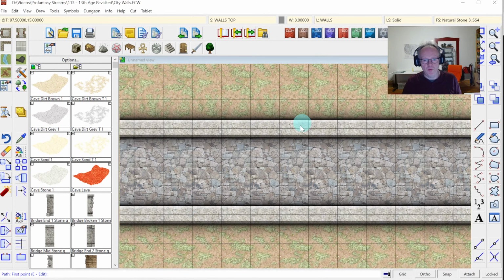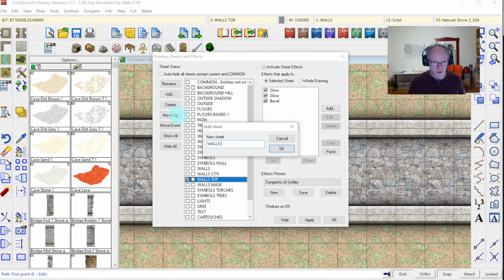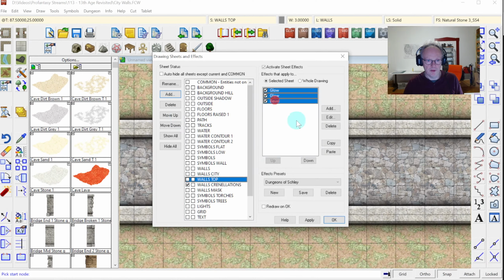All right, so we've got a railing basically on the city wall here, but it's not granulations yet. So we do need something else on top again to have the granulations stand out from the background, and for that I'm going to use the same color and again a new sheet. See, we are creating new sheets all the time. Let's just call it walls granulations. And again, this time I'm going to grab the sheet effects right away, paste them.